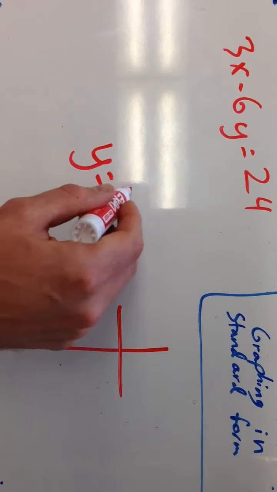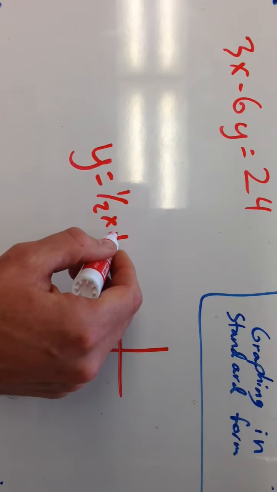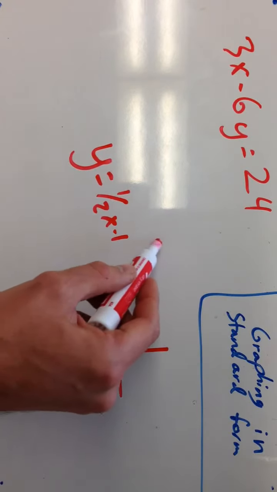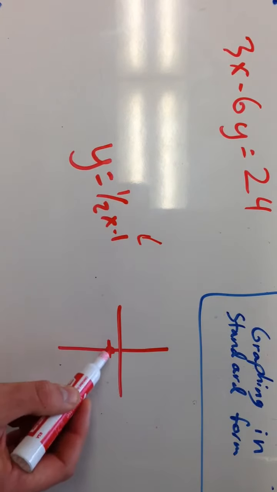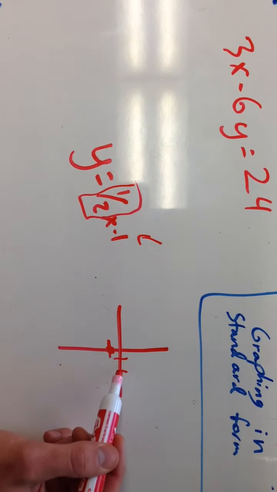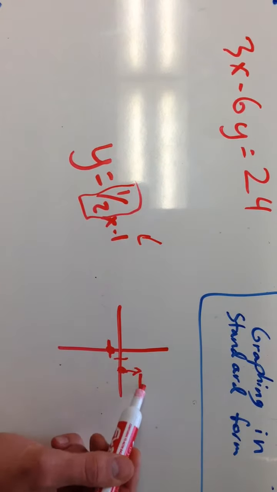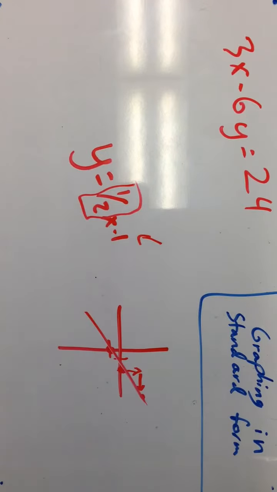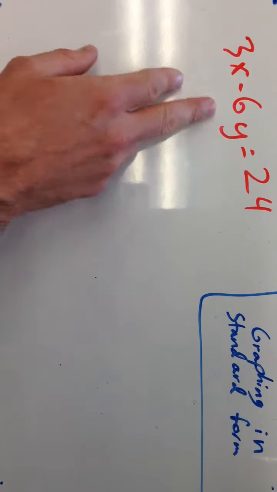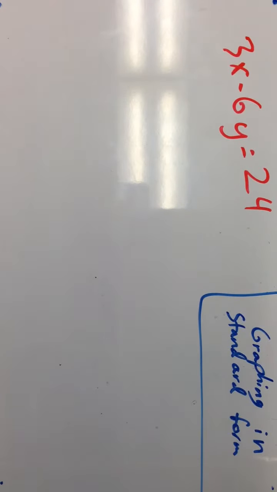I mean, the easiest one to graph is if it's in slope-intercept form, like if we had this line. Well, I would just start at my y-intercept at -1, and my slope is 1/2. That means I go up 1 and over 2, up 1 and over 2, and I've already made my graph. In standard form, it's not quite like that. Like this won't tell me to start at 3 or 6 or anything like that. I'm going to have to do a little bit of work.